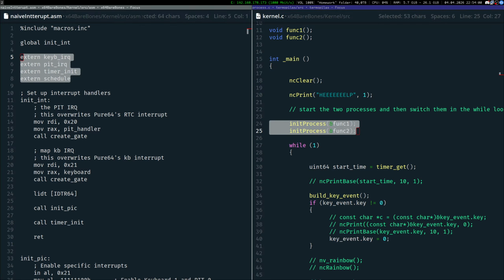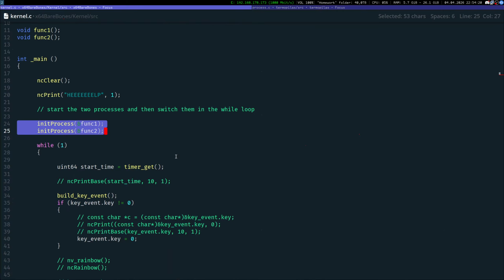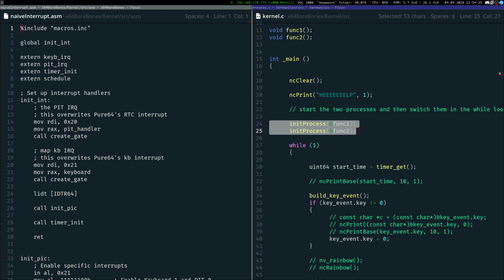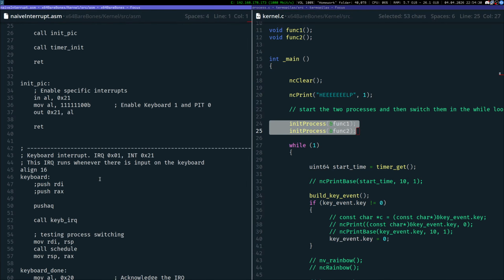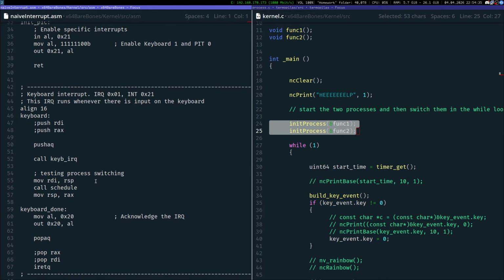CD kernel source, as native interrupt, as native... oops, as native interrupt as, yes, that got deleted, and I want that there. Good. Good.